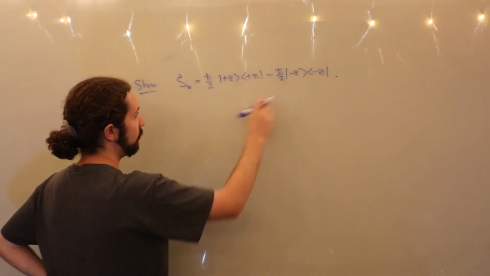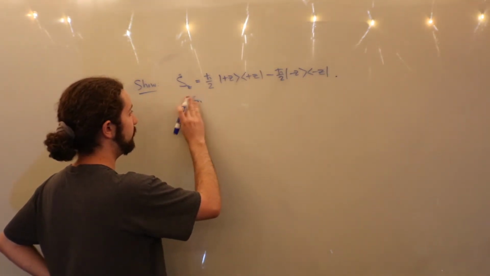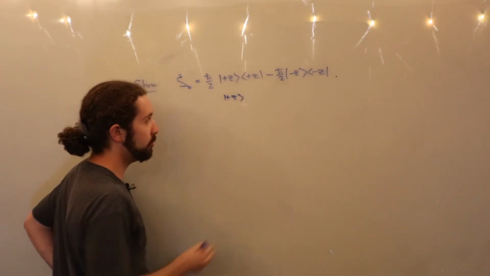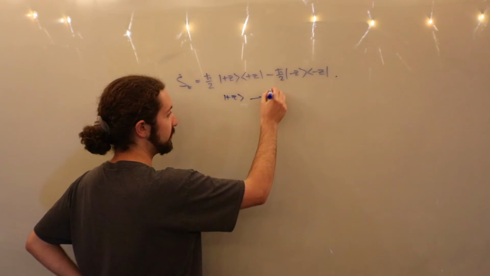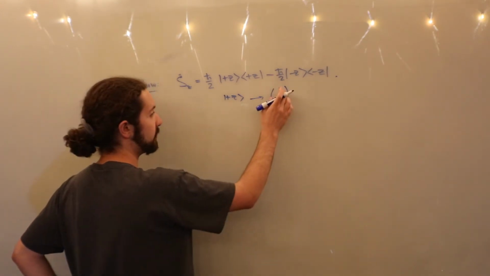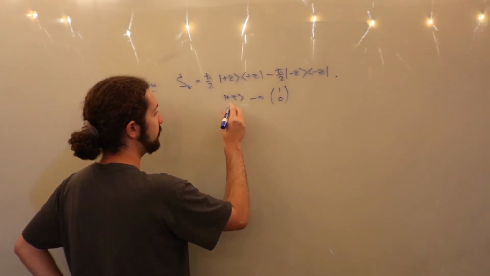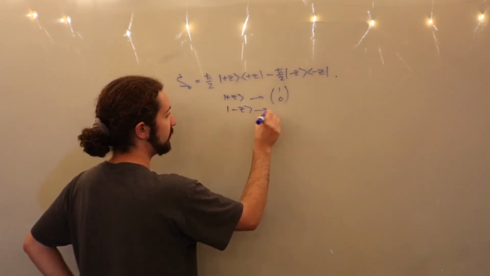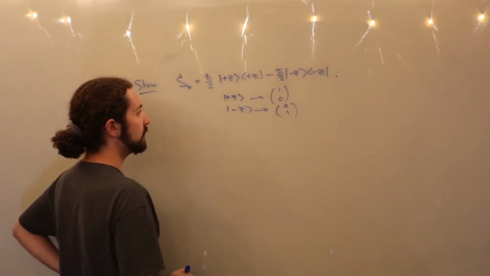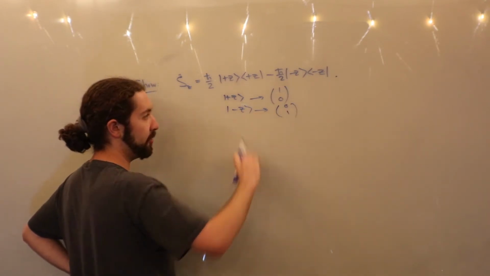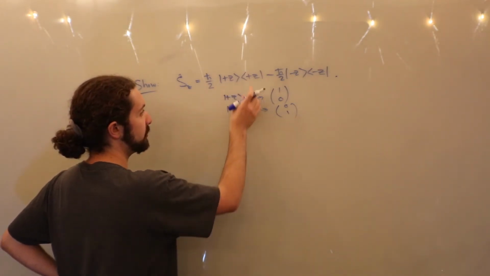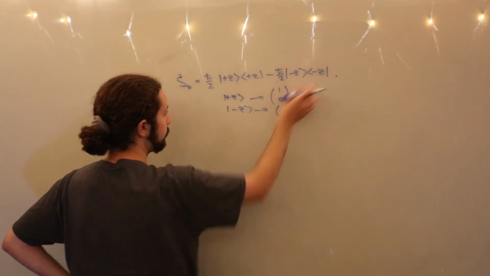All right, so let's figure out what this is. So plus z, first of all, the state vector plus z in the z basis is going to be represented like this, as a 2x1 matrix with entries 1, 0. Similarly, minus z is going to be 0, 1. And then, of course, we can flip those and take the complex conjugates to get our other two states, which are going to be these two.